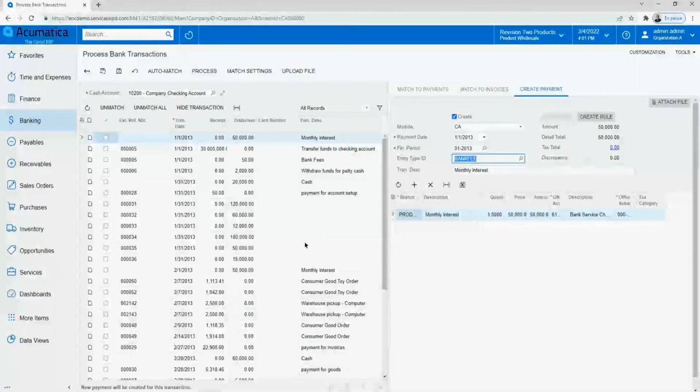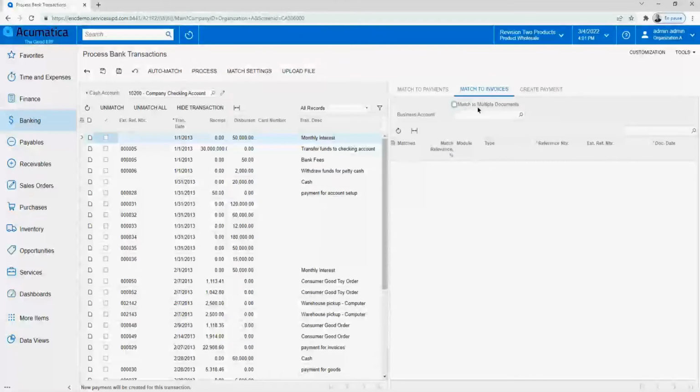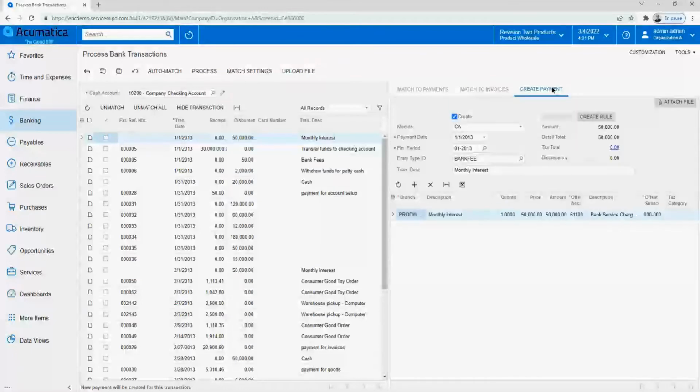And we match all of those. Then after we do that, maybe these are payments for outstanding invoices, which is the second tab on the right, and it matches to that. Third, after I've gone through payments and invoices, I have some left. And in those cases, it could be like a bill or something of that nature, and so I have to create a payment, and then I can train Acumatica so the next time it's automatic. Did I get it right, Eric?